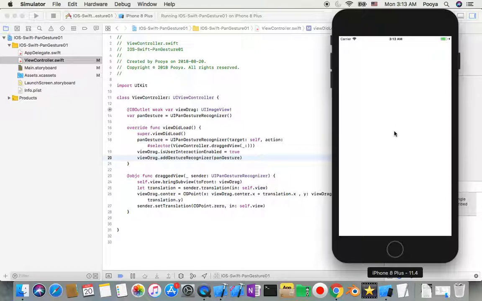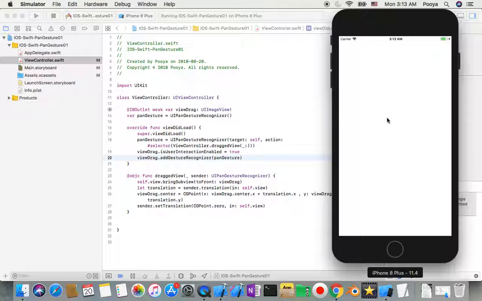So yeah, this is the blank screen I was talking about, the launch screen storyboard, and after a few seconds we will go to our main storyboard.